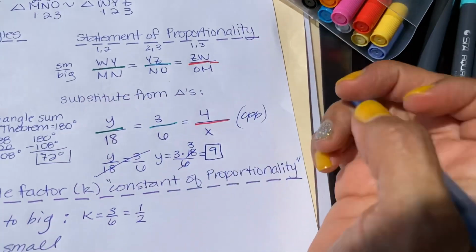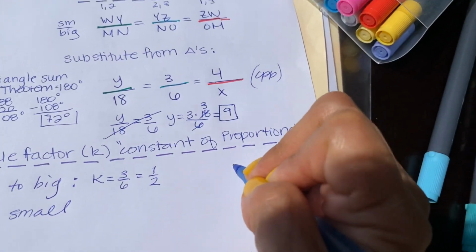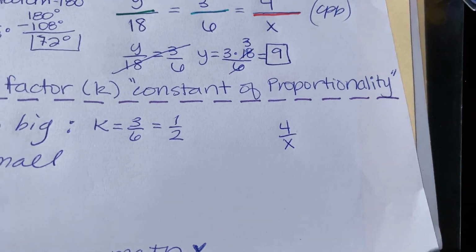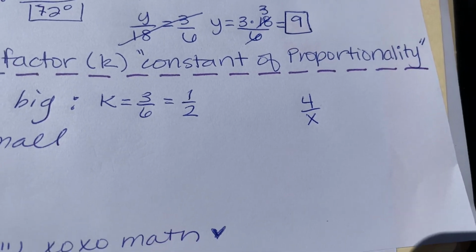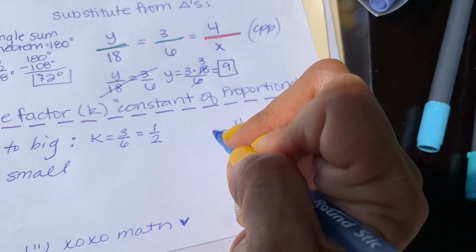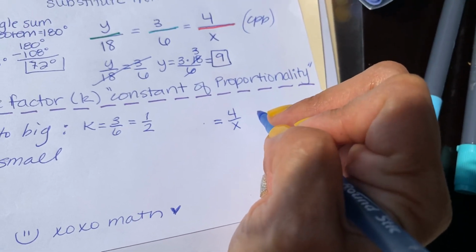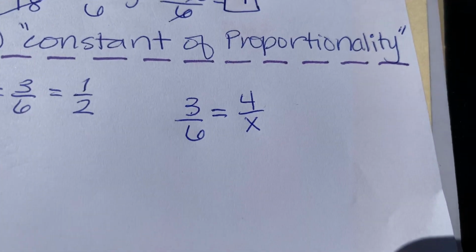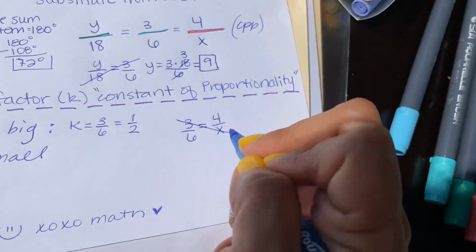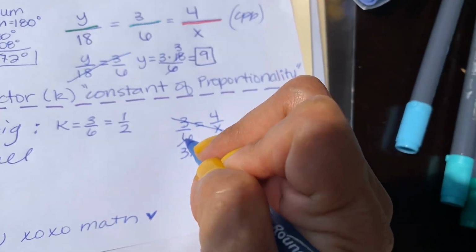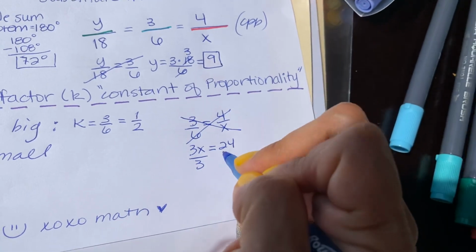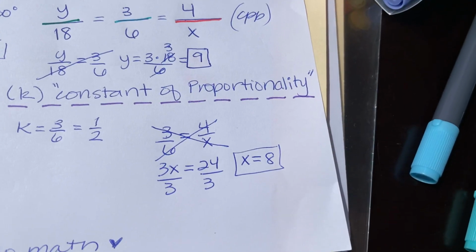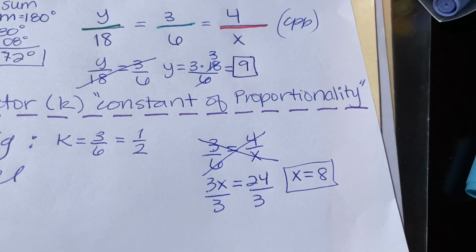Okay, so now try X. I'll put X over here. If I want to solve for X, I have 4 over X. That's one ratio. Remember, a proportion is 2 ratios set equal to each other. So if you have 4 over X, set it equal to your scale factor. And it doesn't matter if you put the scale factor here or over here, it's fine. So 3 over 6. Okay, your X is a denominator, so you're going to go ahead and multiply and actually get the 3X, and 4 times 6 is 24. And then divide by 3, and there is my 8. So X is 8, Y is 9.